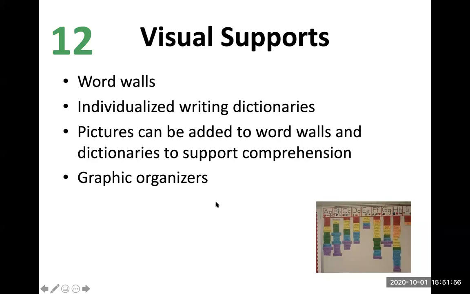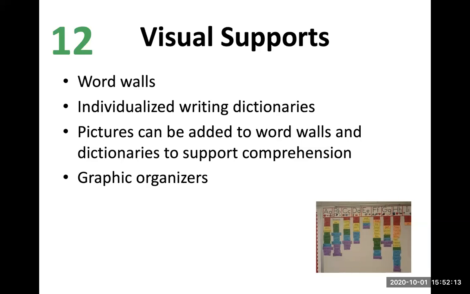We want to provide them with visual supports as they're developing these skills. And for this, you might use this in like the area where you're completing schoolwork maybe. This kind of stuff is available in their classrooms. If it's not, it should be.